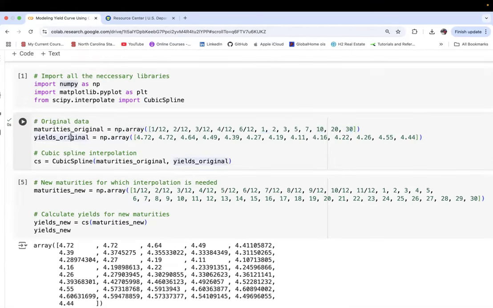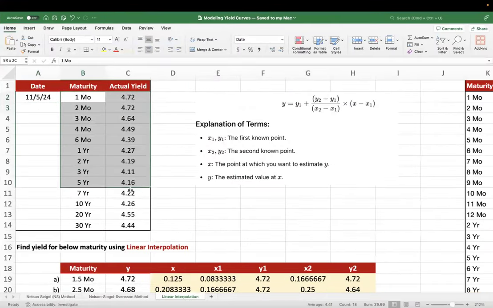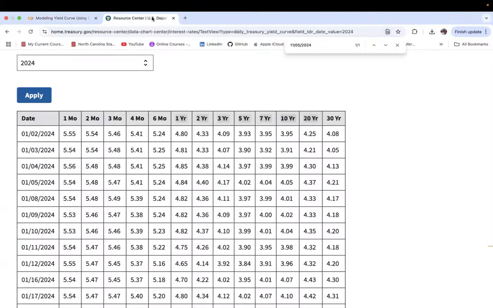Similarly, these are the yields that are given: 4.72, 4.72 for each. So we are saying that for the 1 month, the yield is 4.72. For 2 month, the yield is 4.72. For 30 years, the yield is 4.44. This is the data that is given, and this data comes from this website.